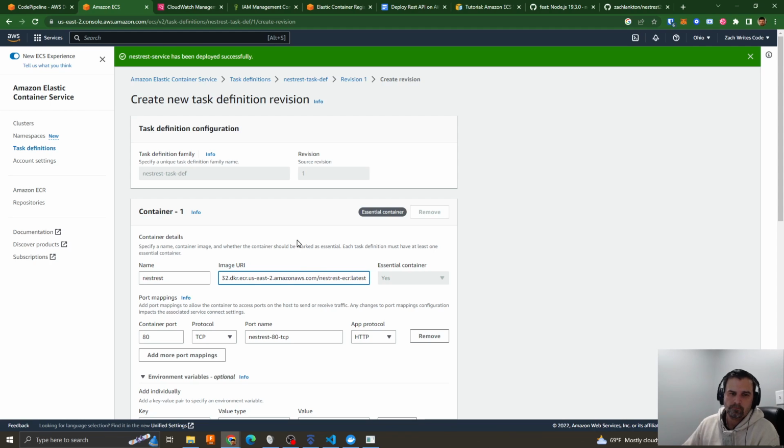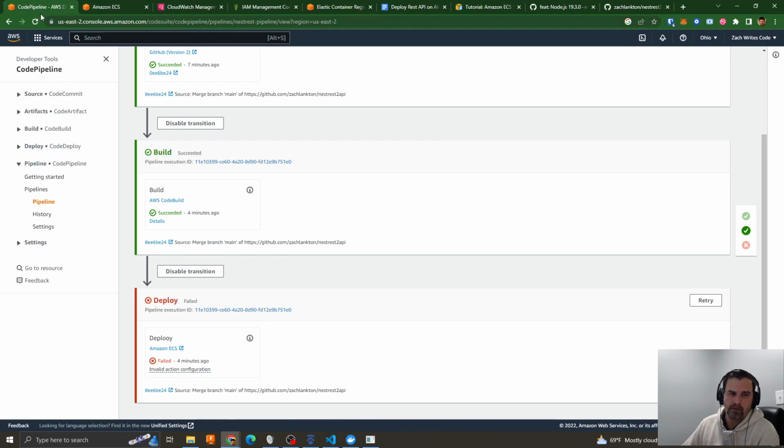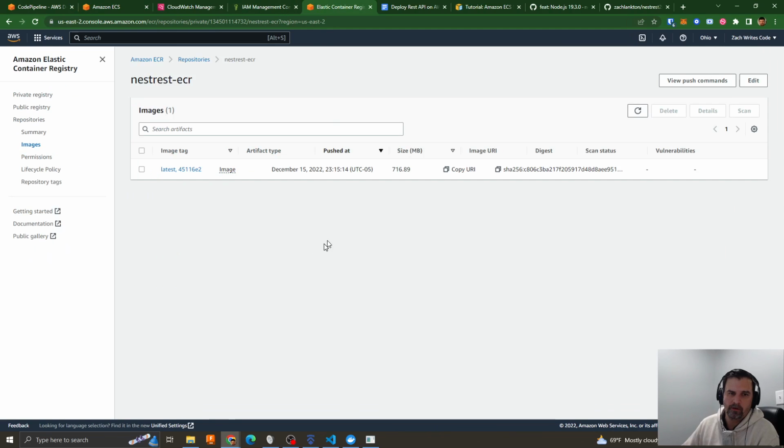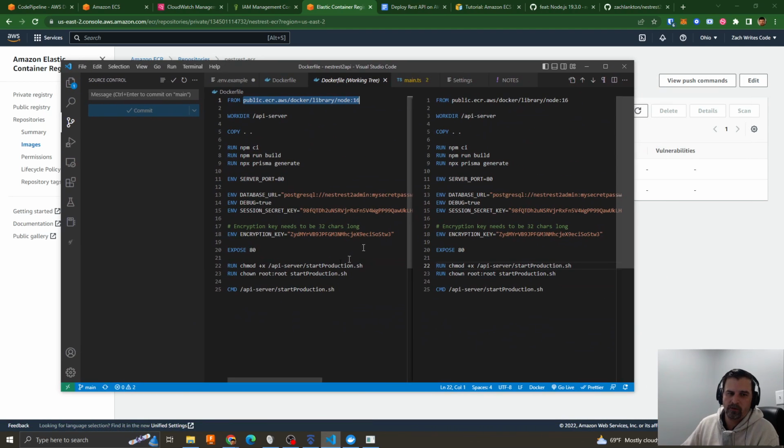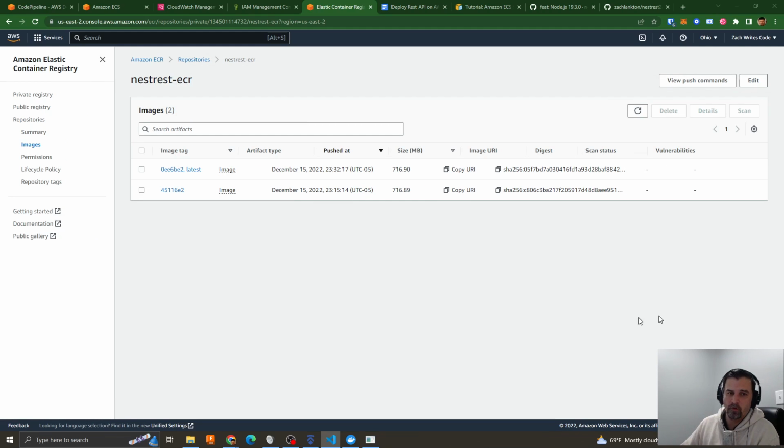And because the build succeeded, we refresh this, another version, the latest version. So that latest version includes this garbage code, which shouldn't need to be run because this already was owned by root and it already was an executable. FML.